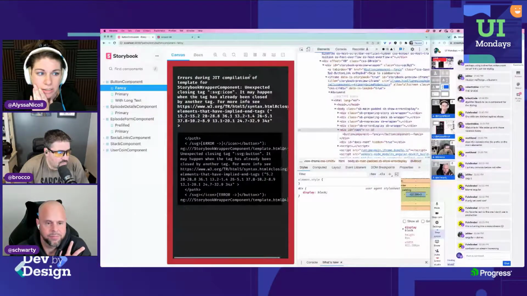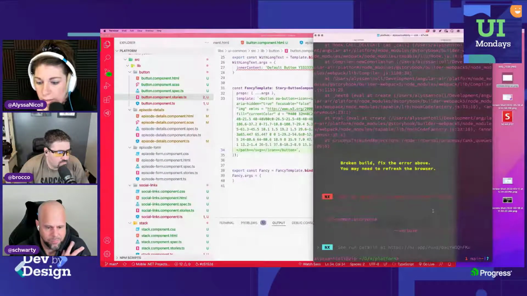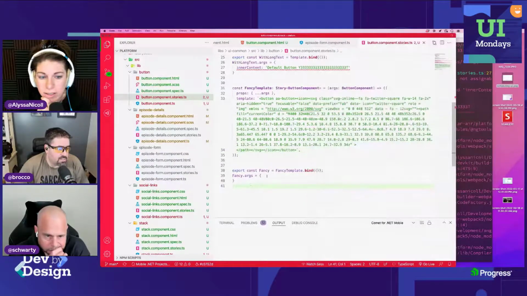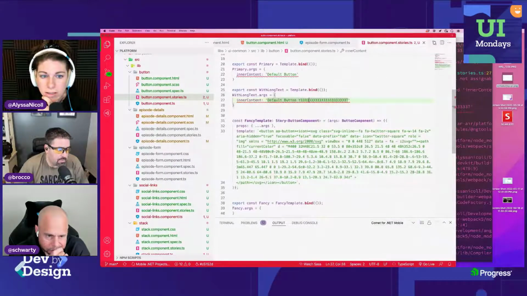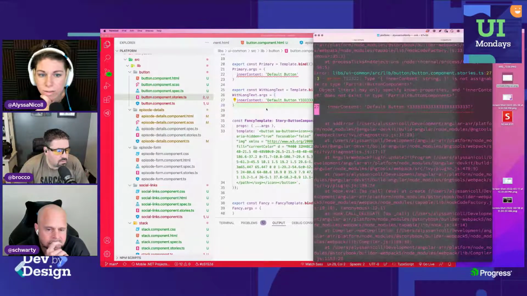He is pondering his life. Running target UI comment story filled. Why are you angry at me? Inner content, default button. Hold on, delete everything but the button there, and then go recopy your icon and SVG from wherever you grabbed it from. Wait, why is this yelling at you now? It's mad at my inner content on with long text.